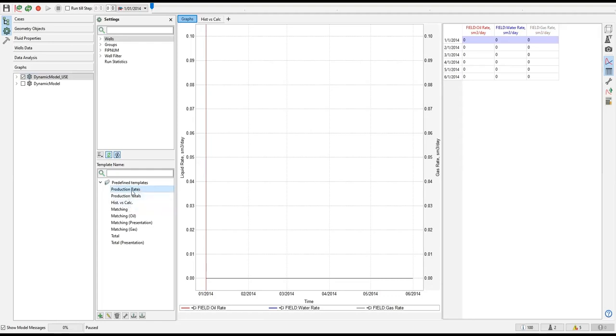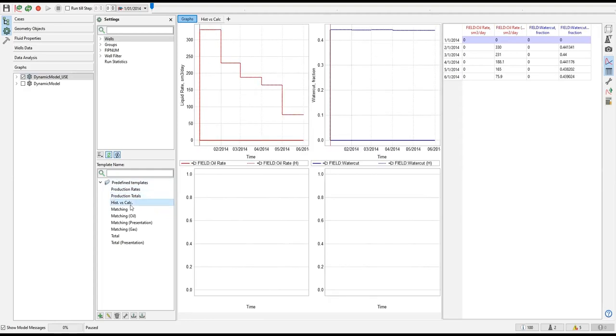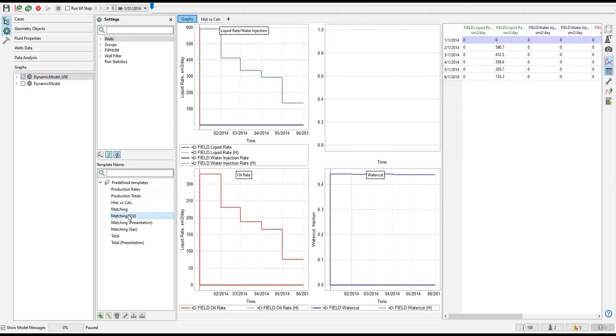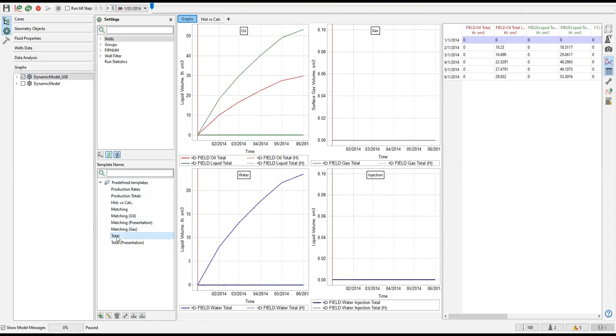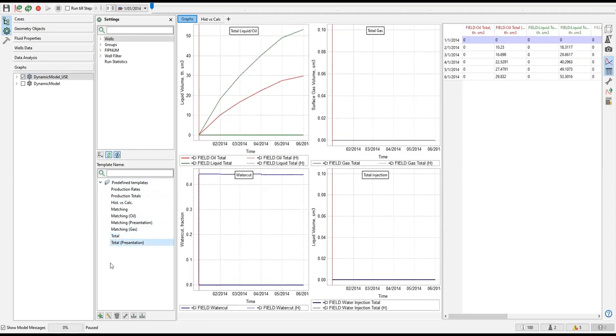Here we have production rates, liquid rate versus time, and we also have gas rate. This is the production totals, the cumulative. This is the historical versus calculated, matching oil, matching presentation. So you can monitor the liquid rate, oil total, water cut, and oil rate. This is the matching gas, total presentation.